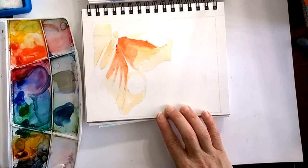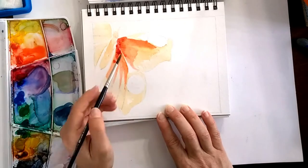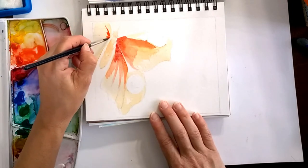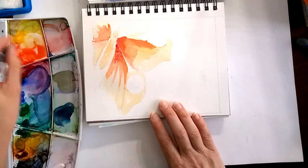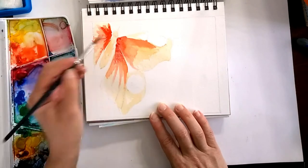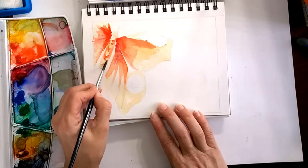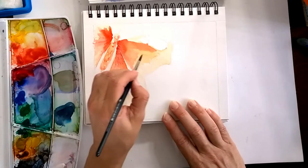I'm going to give a few layers of these washes, and little by little I am going to get more and more color on top of each other, so it's going to be many layers. The butterfly's colors are orange, yellow, black, and part of the wings is going to be yellowish-brownish.